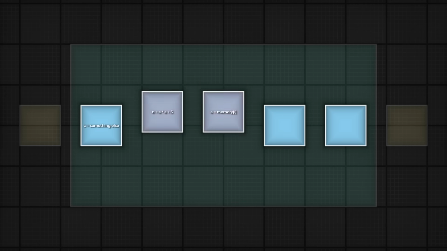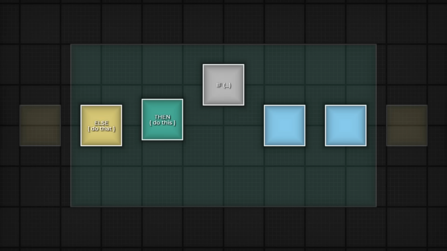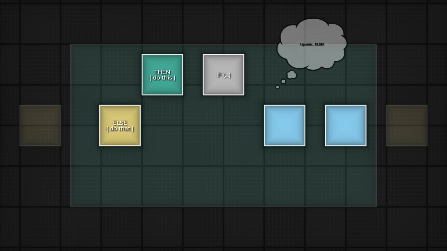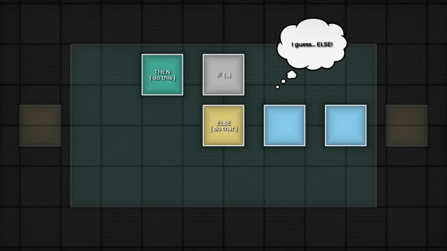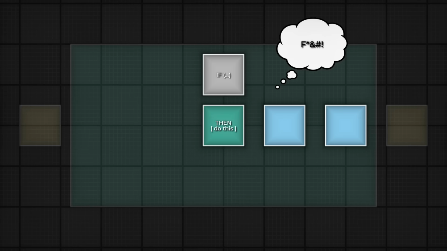Let's reset things a bit. Now imagine this box is a branch. So you've got your if, then, else. Let's just give these different colors so you can see them clearly. Again, the CPU doesn't want to slow down, right? Figuring out this if will take a bit of time. So while it waits to see which way it should go, it actually just tries to guess and keeps going. If it's right, awesome. If it's wrong though, it has to backtrack and start again. It's a fantastic optimization, but mispredictions are a problem.